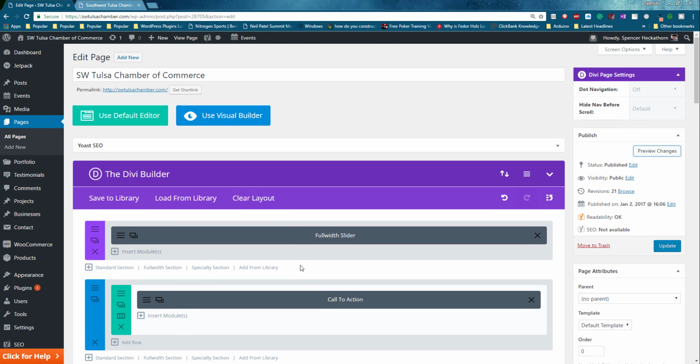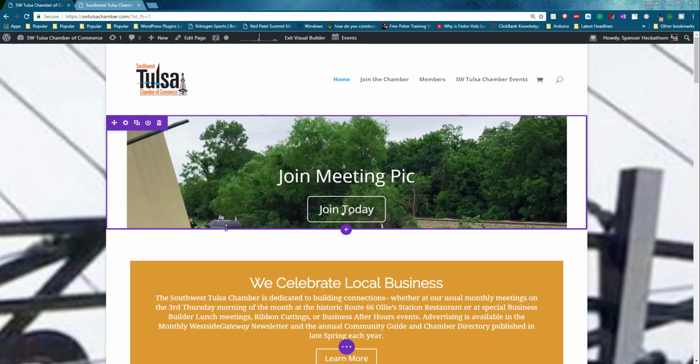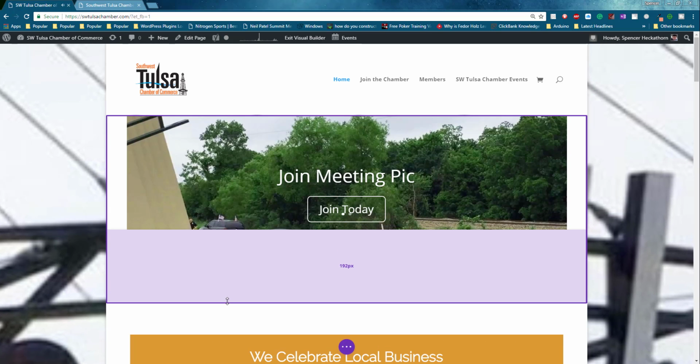It should work this way. So I've made these changes here. If I click Use Visual Builder, it should take me to the visual side without losing those changes. And then what I can do once here, I can see I'm scrolled down until I get this double arrow to stretch and shrink. And I'm going to stretch this down.